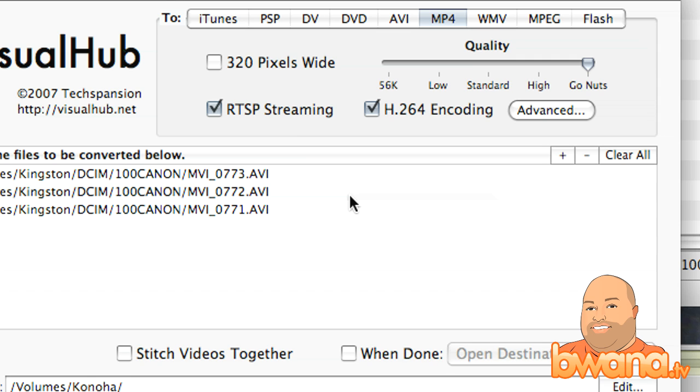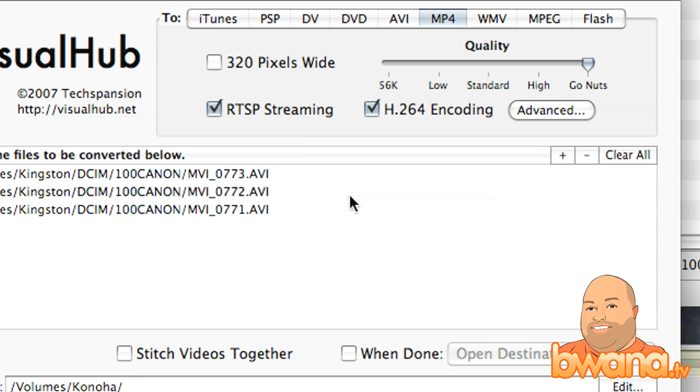Now, the next thing you want to do is after that process is done, ensure that the file size is less than 1024 megabytes, or 1 gigabyte. There's a YouTube limit of 1 gigabyte. If you're uploading to other sites like SmugMug or Vimeo, you may have different file size limitations. So the next tip is to pay attention to the file size limitation so that you don't go over, if you don't want to waste time uploading these large files only to find out that they're too big.